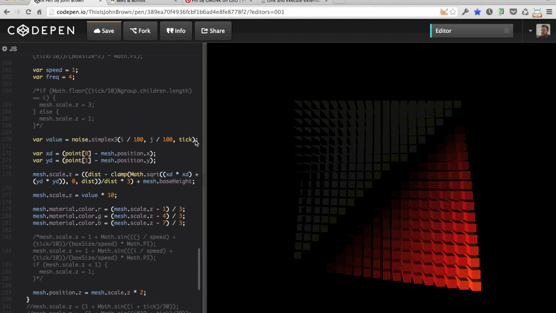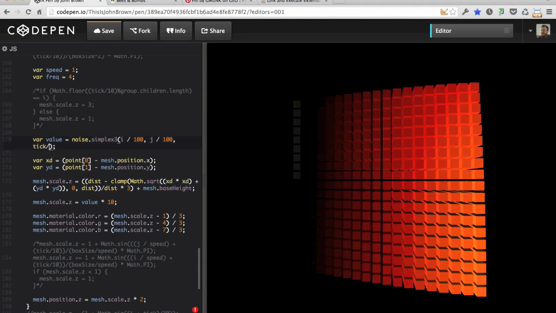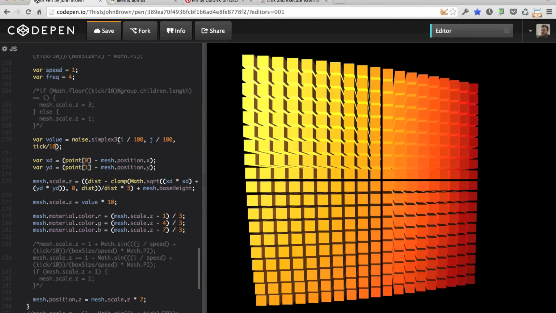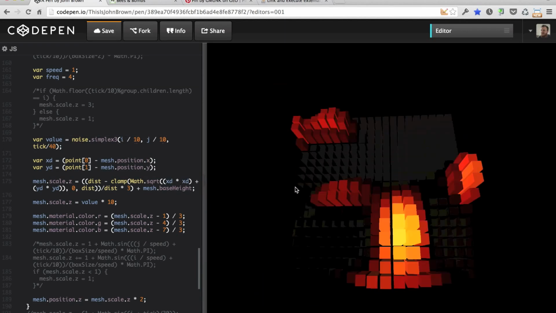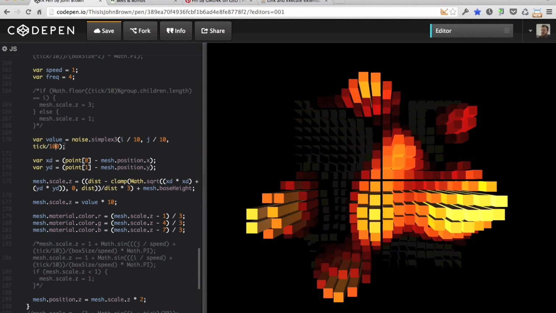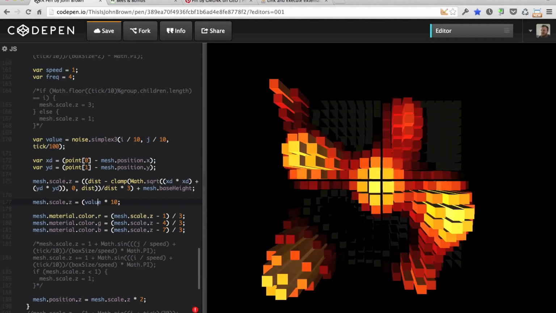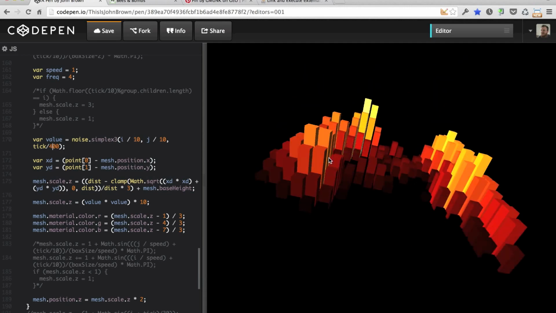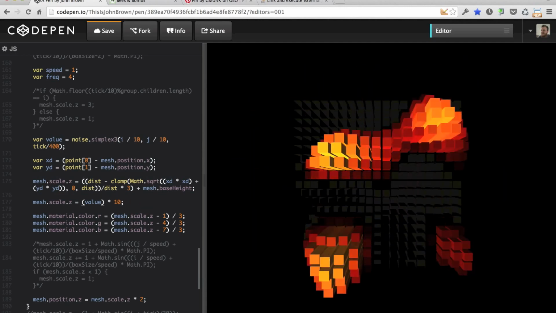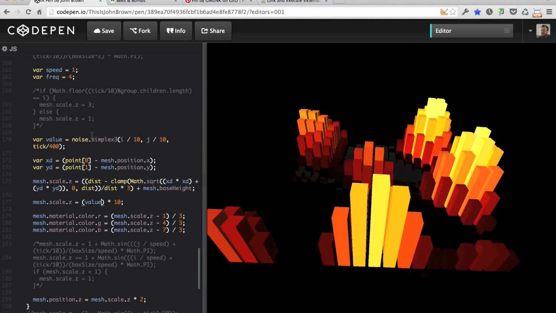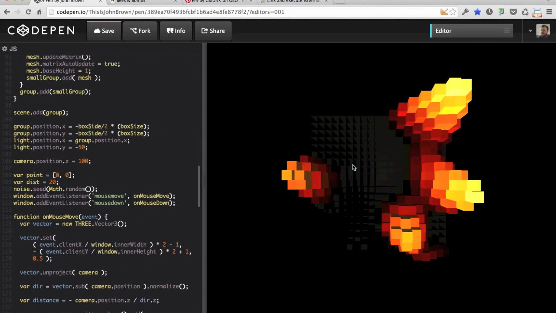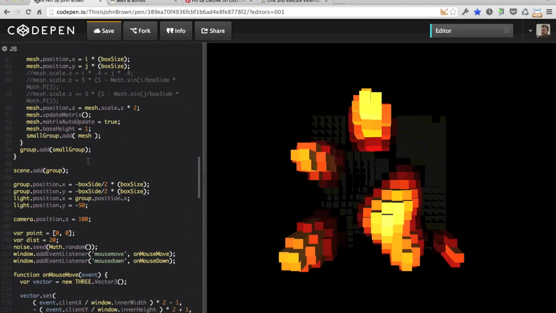This is an accident, but this looks really, really fun. I love the way that it looks. This is part of that thing where you just put in a bunch of values and they just explode, and they're not necessarily what you want, but they look really interesting. But this is actually what I was going for, using this Perlin noise idea of creating these masses that move and wander around like this. So I was like, yes, this is actually exactly what I was seeing in my head.